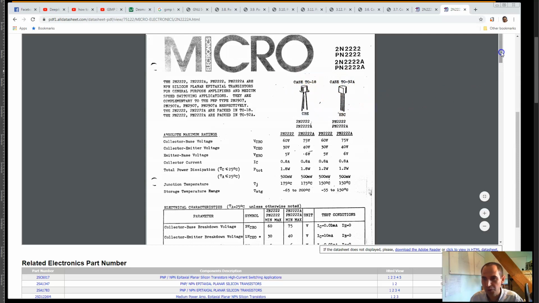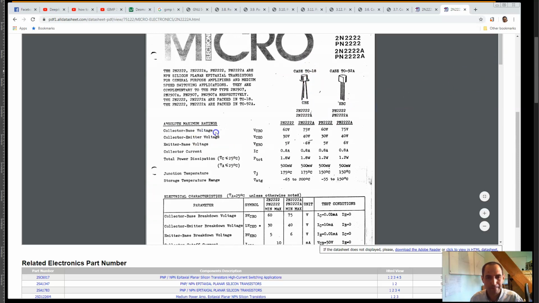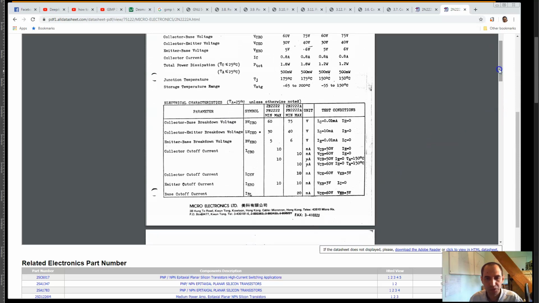This is not around anymore, and there is all the kinds of information about collector base voltage, collector emitter voltage, and so on and so forth. But essentially down here, and it's always a good idea to, whenever you need to, you can start reading these data sheets. In the beginning, it would be like a foreign language. You wouldn't understand them. But after a while, if you read the data sheet a couple of times, you will understand almost everything that you need, meaning that there is really not much here to understand.